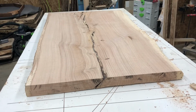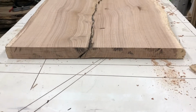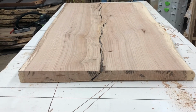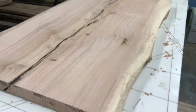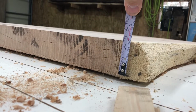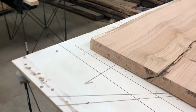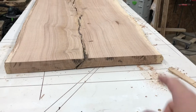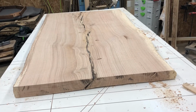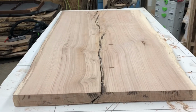I've been cleaning up as I'm going along, but I do want to point out something kind of interesting about how this all works out. Notoriously, when I cut my slabs, I always go a little thicker, and this is exactly why. This was cut at 12/4. I'm hoping for a final thickness of 2 inches. Let's see what we got here. I'm pretty close. I have about 1/8 of an inch, 1/4 inch to mess with. There's a lot of material coming off the thick side, but on the thin side, and I have another one over there, there's not a lot. You can always take the stuff off, you can never put it on. That's why I always cut a little bit thicker with my slabs, and it serves me well. So keep following along, and we'll see what we can get done.